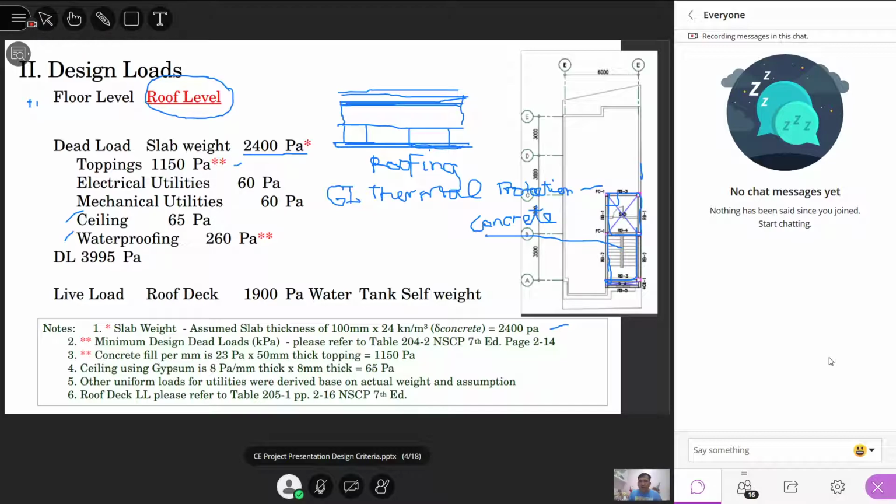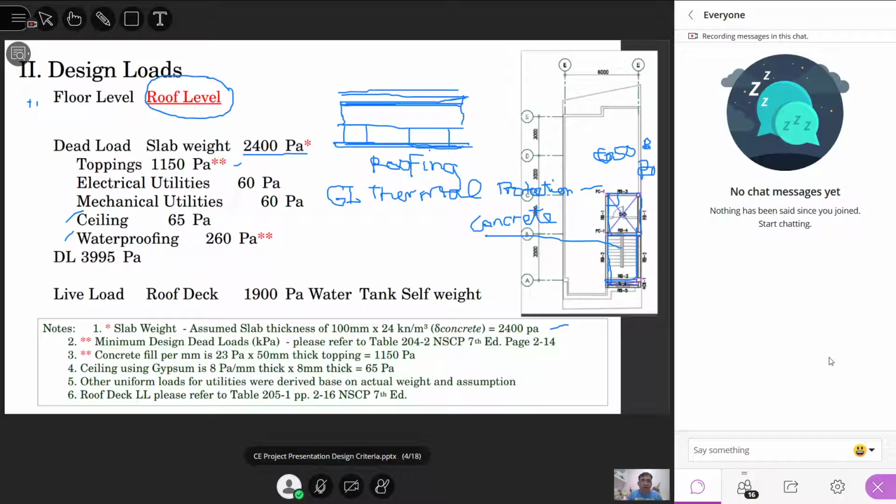What should be the equivalent load in terms of Pascal? Okay, so pagka GI sheet, kalimitan ang ginagamit natin, mga 650 Pascal. Okay, pag 650 Pascal, mabigat na yan. Kasama na lahat yan. Okay, why? 650 Pascal, okay, please note nyo lang, 650 Pascal, that is already dead load. It is made of GI. Okay, so dadagdag lang natin yan.